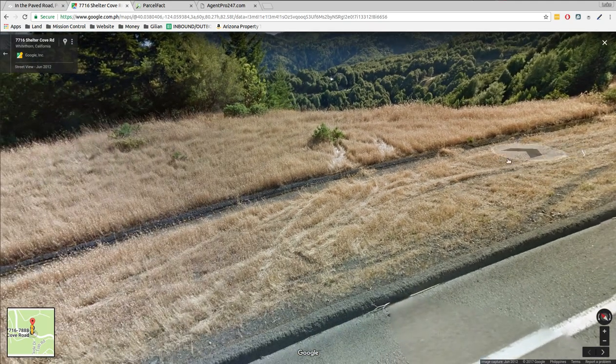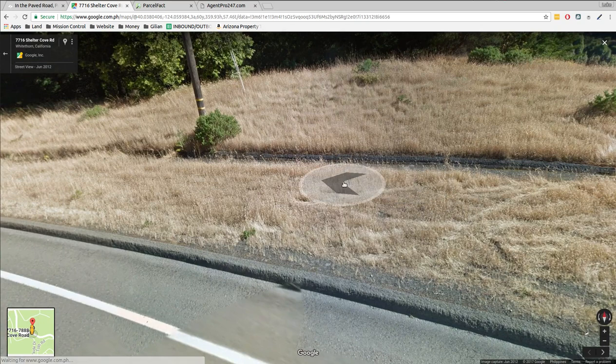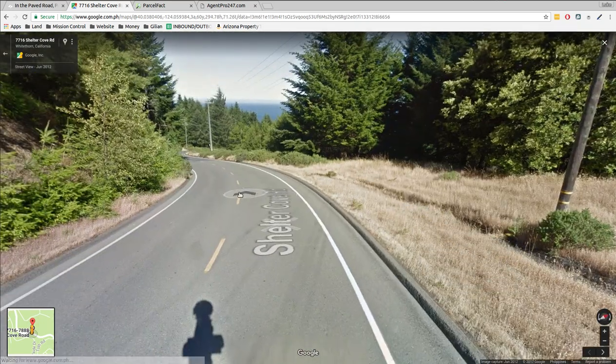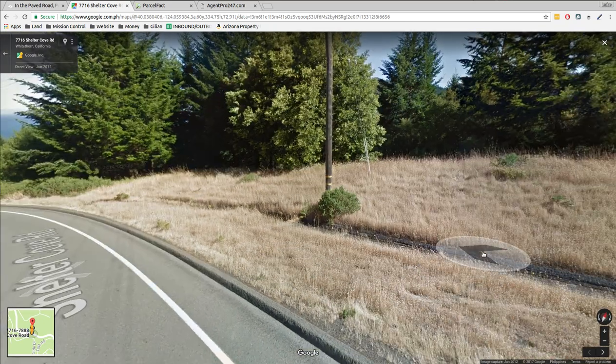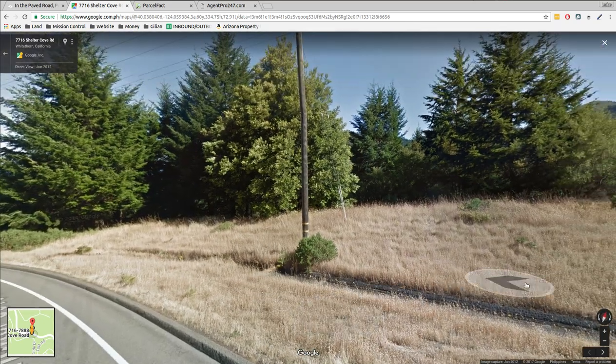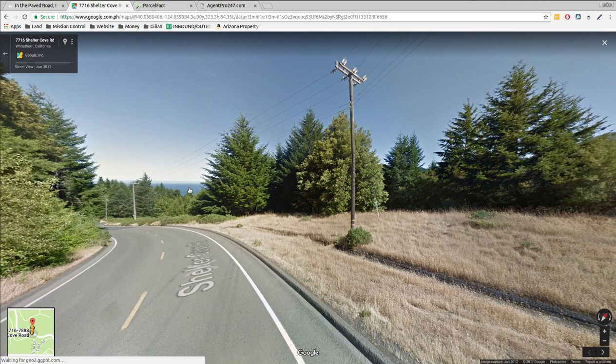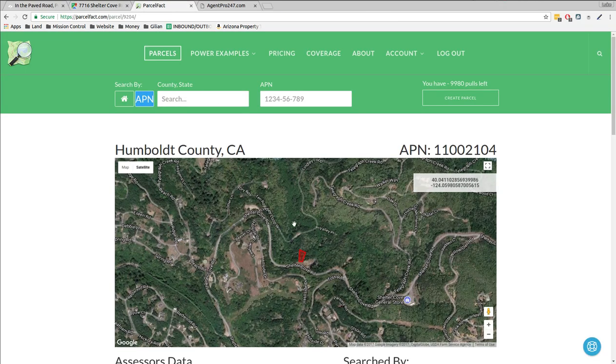passing lane, or I think they put snow there. I don't know. Maybe the road used to be there and they moved it over. Kind of weird looking. It looks like another curb. But you've got this kind of flat area going out to the property. And you get ocean views. You see that ocean over there? Let's take a look at the lot lines a little closer.